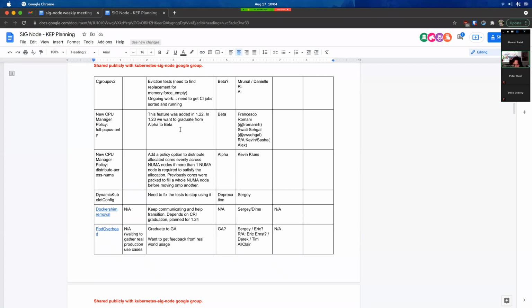Sure. So we ended up with cgroups v2 last time, so we can continue from the next one on the list. It's a new CPU manager policy feature that was added in 1.22, and we want to graduate it from alpha to beta. Francesco or Swati? Yep, that's me. This item was actually added by Kevin, and I am okay with that, of course.